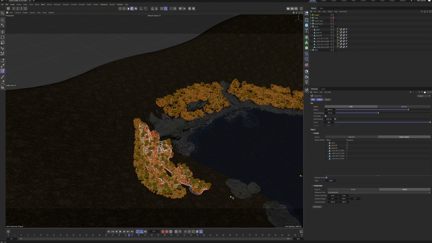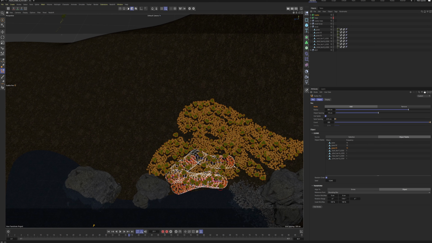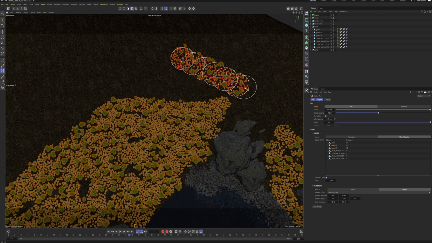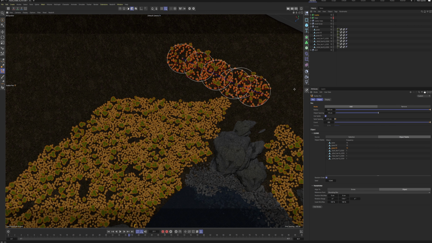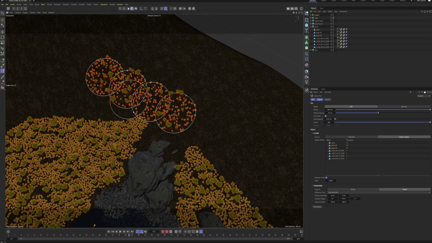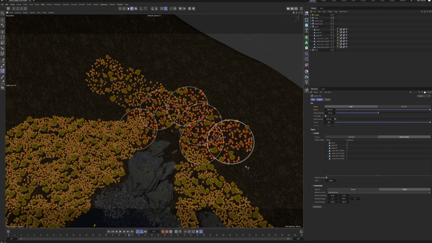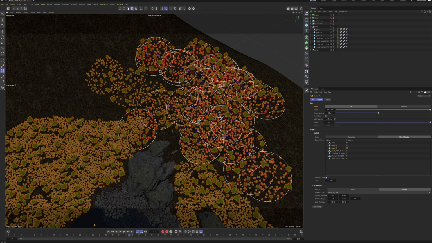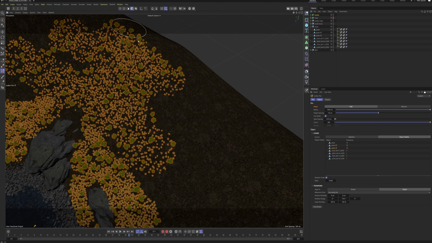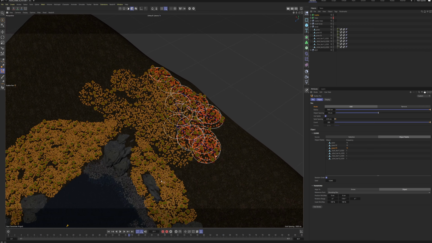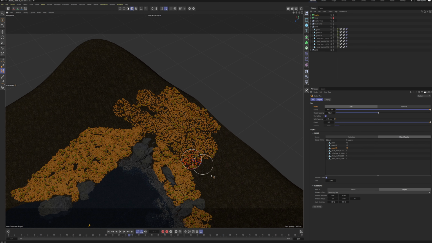And I'm just gonna go around here and make a lot of bushes and grass. And let me just start by drawing here and bring up my brush size. And let's just begin to draw up here. So we also cover off this kind of area, but it doesn't have to be as detailed as the foreground.